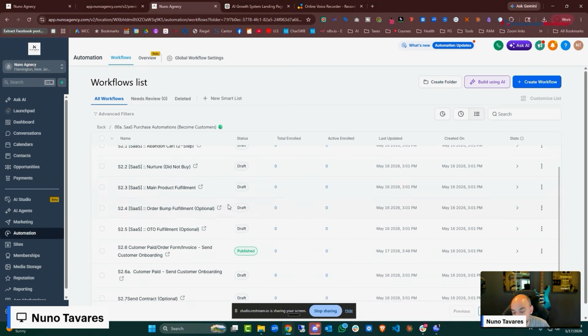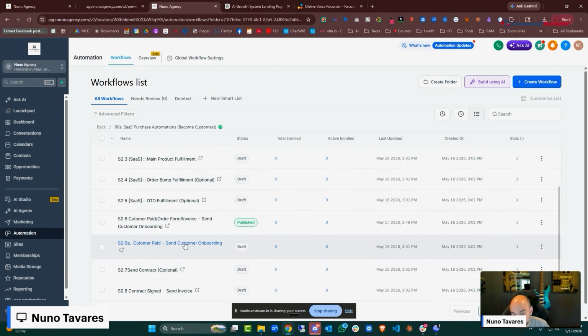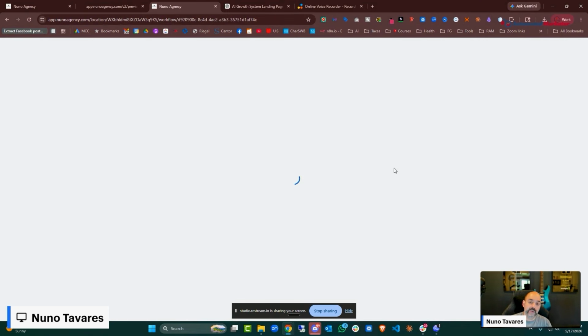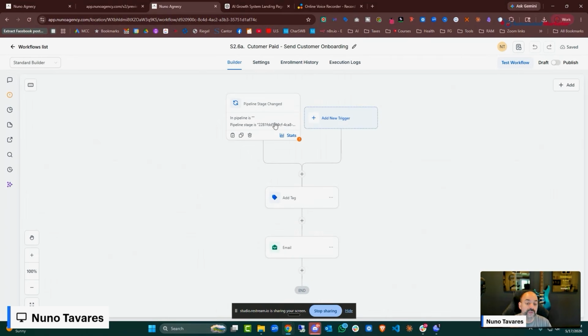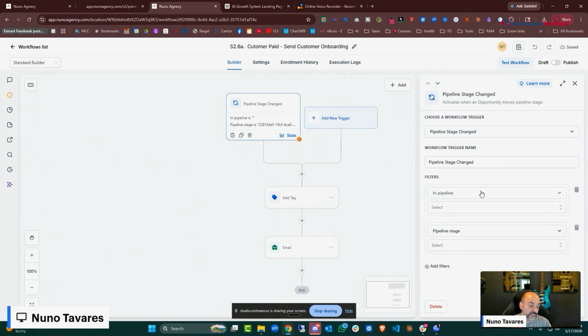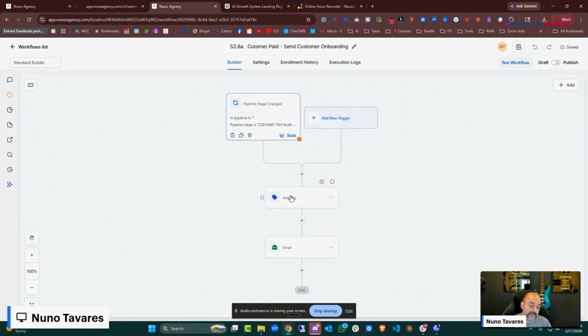And then your onboarding sequence can be whatever you want it to be. Now, the way I do the onboarding sequence is the second they pay or they sign a contract, or you move them to 1 like we just did, you could do it off of that. You could do it off of when somebody moves to that pipeline stage, this thing can fire. And when you do, you come in here, you give them a tag of a customer, and then you send them the onboarding instructions in email.